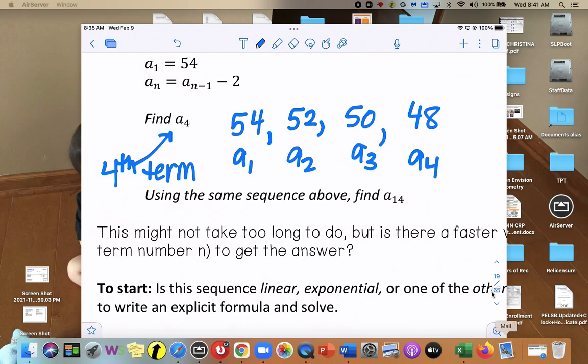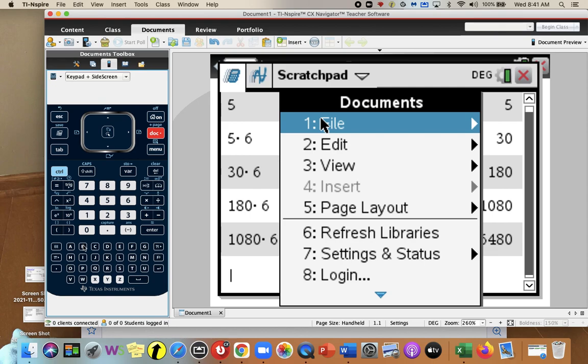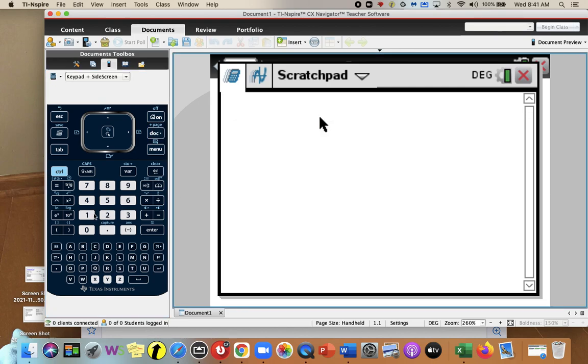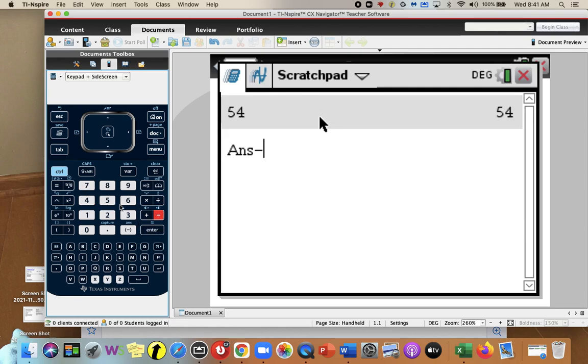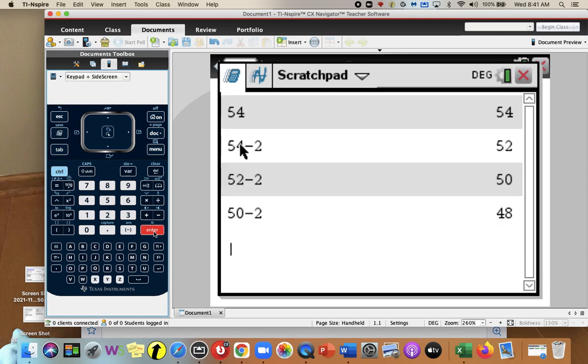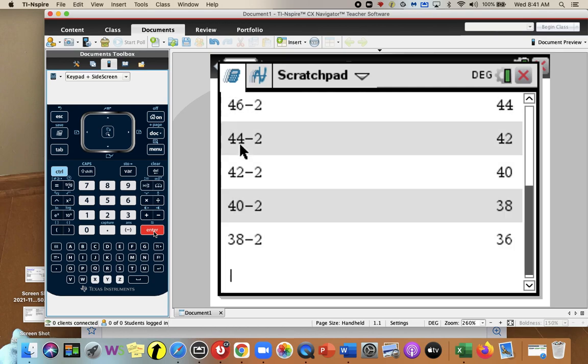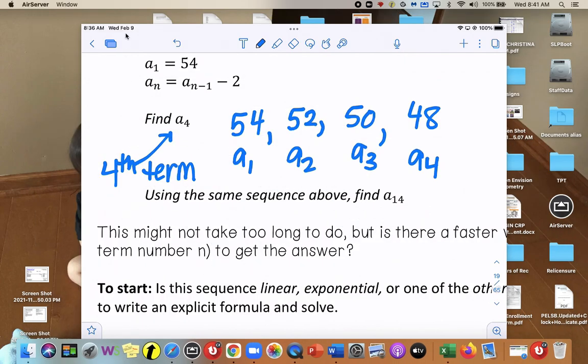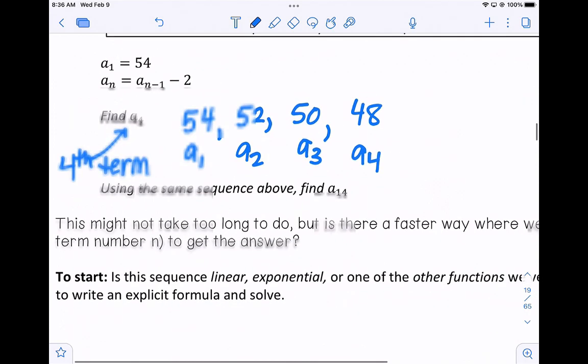We talked about how to program this in our calculator. So what we can do is we can program in our first term, 54, and hit enter. And then if we want to tell our calculator to subtract 2 from the previous answer, we'll just hit -2. So now every time I hit enter, we'll take the previous answer, ANS, previous answer, a sub n minus 1, and subtract 2. So here's the second term, third, fourth, fifth, sixth, seventh, eighth, ninth, 10th, 11th, 12th, and 13th, and 14th. So the 14th term here would be 28. So we can use a calculator, even Google Sheets, to program these sequences to find certain terms.